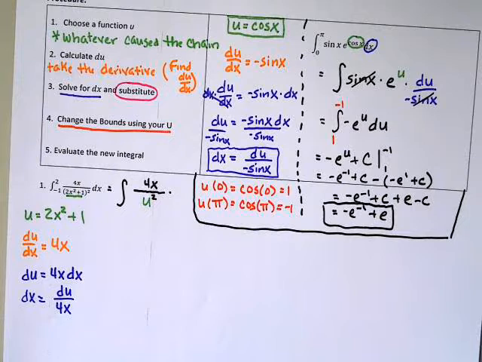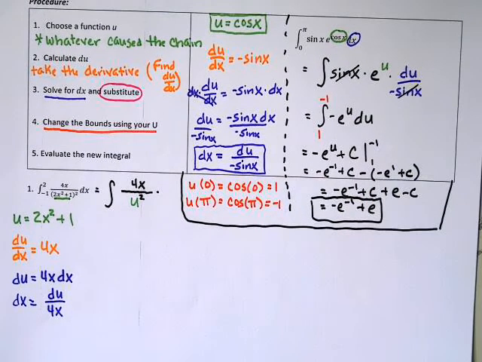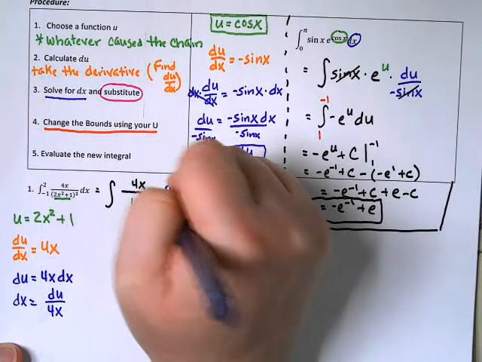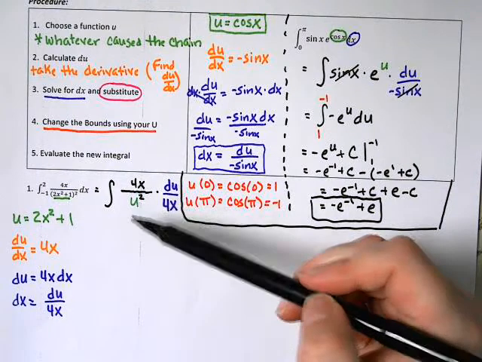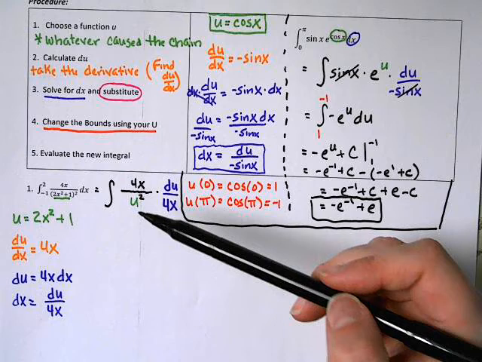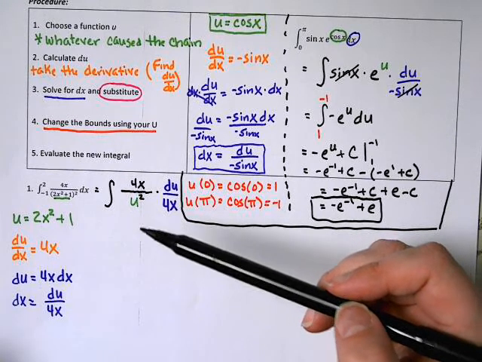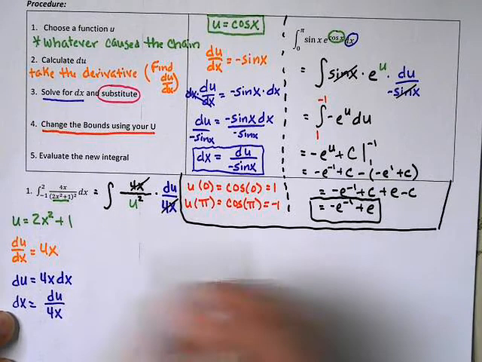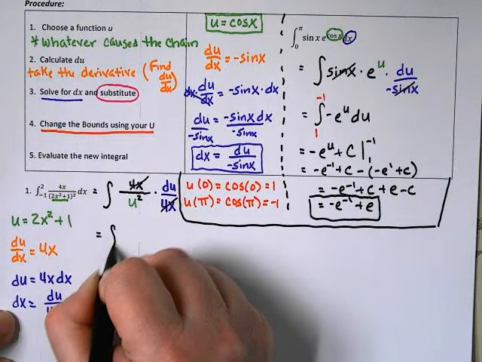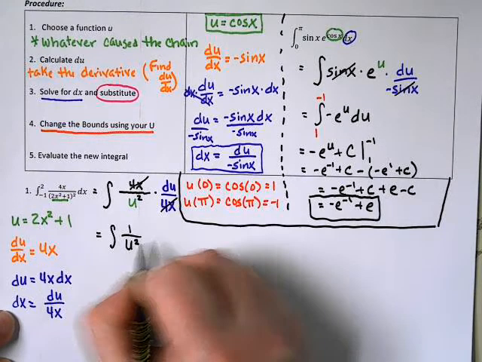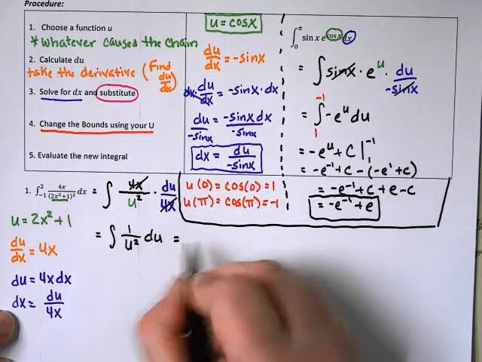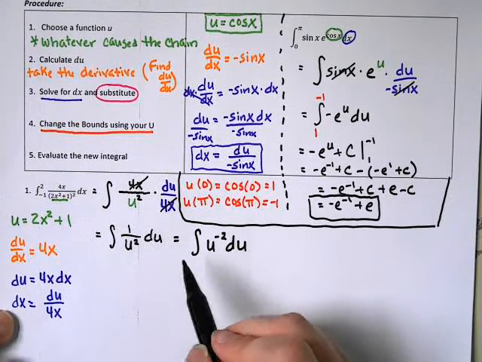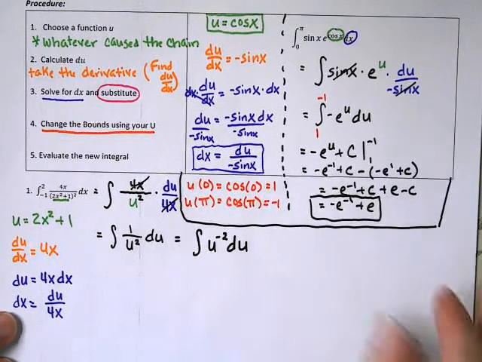And then times, I want to substitute in for dx. So instead of dx, I'm going to put in du over 4x. Again, I'm not going to put my bounds of integration yet because I still need to figure those out. So I'm going to worry about getting my function taken care of and then go back and worry about my bounds. So if I look here, 4x and 4x cancel each other. So I get that my integral is 1 over u squared du. And I am actually right away going to go ahead and rewrite that as u to the negative second du, because it's going to be easier to take the antiderivative when I have my negative exponent there instead.